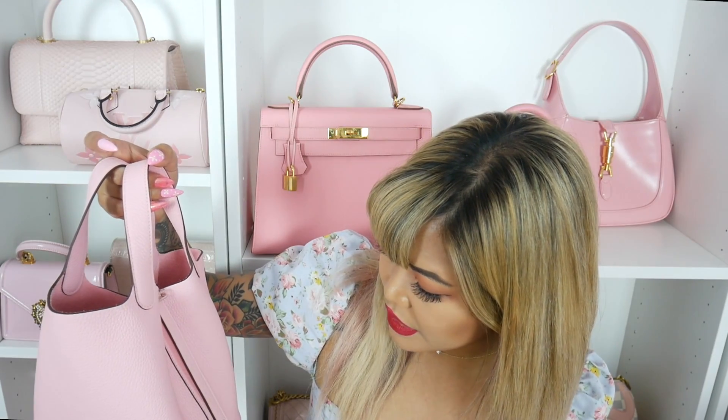Oh my god — the Hermès Picotin in Rose Sakura! I'm just looking at the color right now and my heart is beating so fast. I don't have anything in Rose Sakura that's this big. All we have are the little tiny bracelets with just a little bit of leather, so to see the Rose Sakura color this much of it — I'm speechless, it's just so pretty. It came flat so let me put it together. This is the size 18 — the smallest — and after I take the stuffing out it takes its shape on its own. There's a little leather bit that you thread through the little metal part. This has silver hardware — the metal pieces and the lock are silver. This is the little lock that came with it.